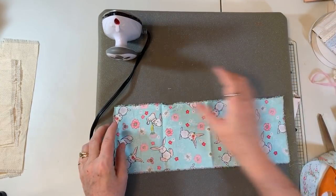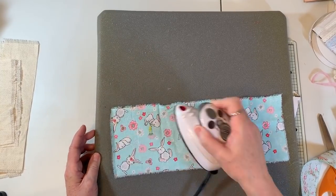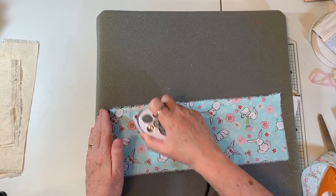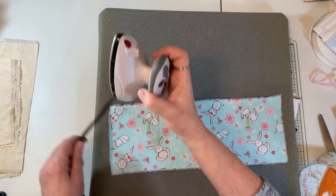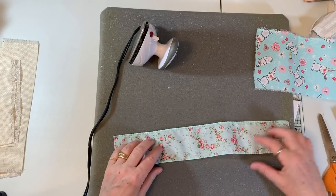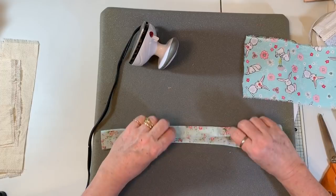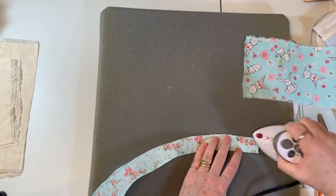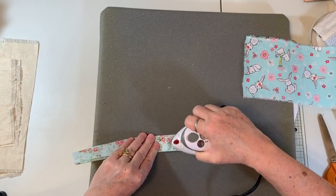So this is the pocket for the next one. I've got my handy dandy little craft iron here. So I'm just going to iron a bit here. So we'll get this part done, and then we can get the iron out of our way so I can get my sewing machine over here too. So yeah, just going to iron some of the wrinkles out there. And then I have this trim that I am going to put on the upper edge because this fabric is rather flimsy, and I don't think it would hold up very well. So I'm just going to iron these in half. Just fold it in half and iron it, so that it can easily go over the edge.